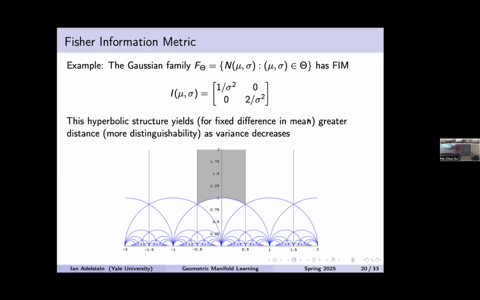If the standard deviation is big, like up here, that means there's a lot of overlap between my two distributions, and they're not very distinguishable. And so this hyperbolic metric will give small distance between these two distributions. But as I decrease standard deviation, and as you know on the upper half plane, as you go towards y equals 0, or here sigma equals 0, distances and volumes blow up. So if I look at this pair of distributions, which have the same difference in mean, they now look like this. The standard deviation is much smaller. These distributions, or these points, are much more distinguishable. And so the Fisher-Rao distance, the distance computed using this Fisher information metric, will be much larger between this pair of distributions. I think this is a very illuminating example to think about what we are actually computing here. What is this metric? What is this distance measuring?